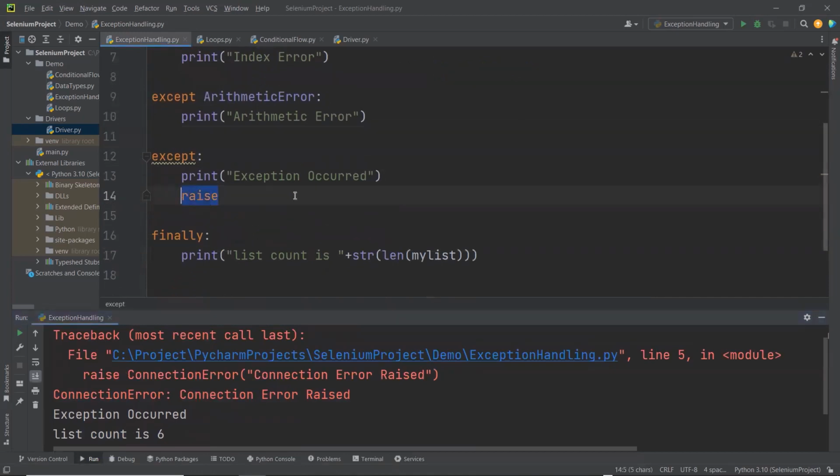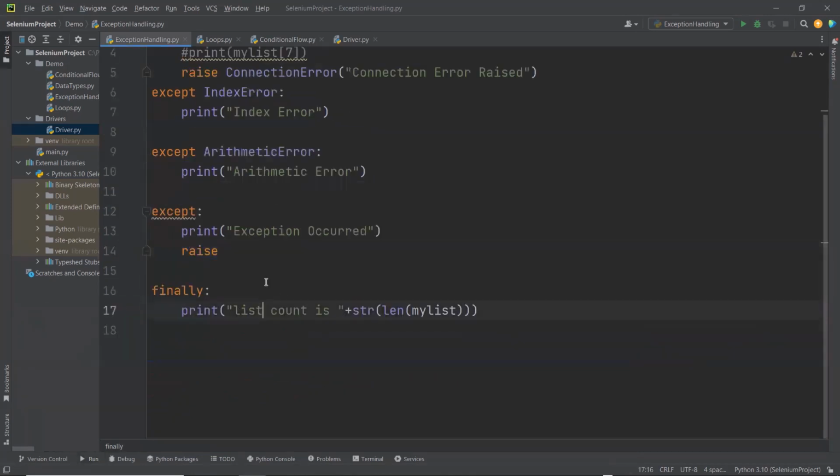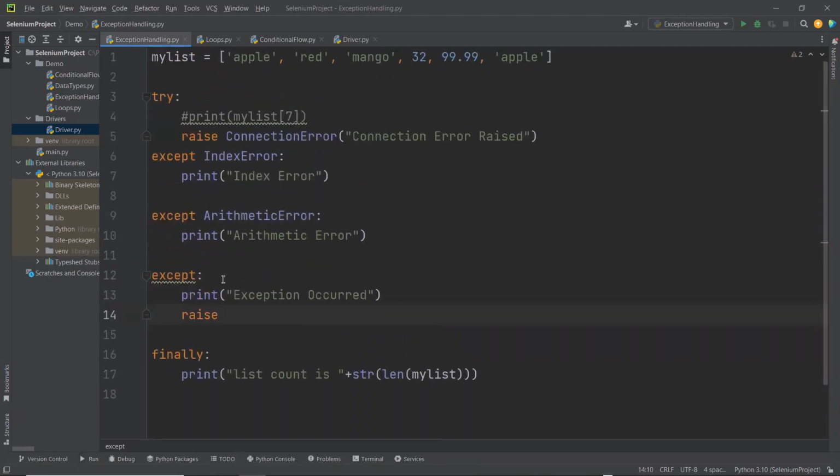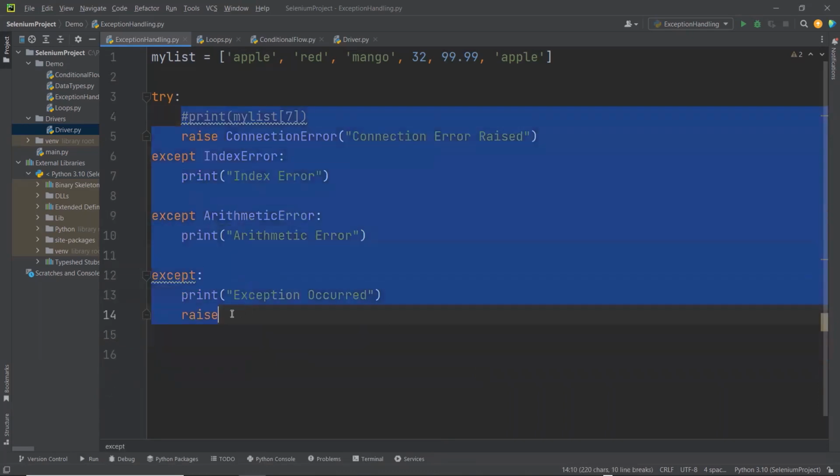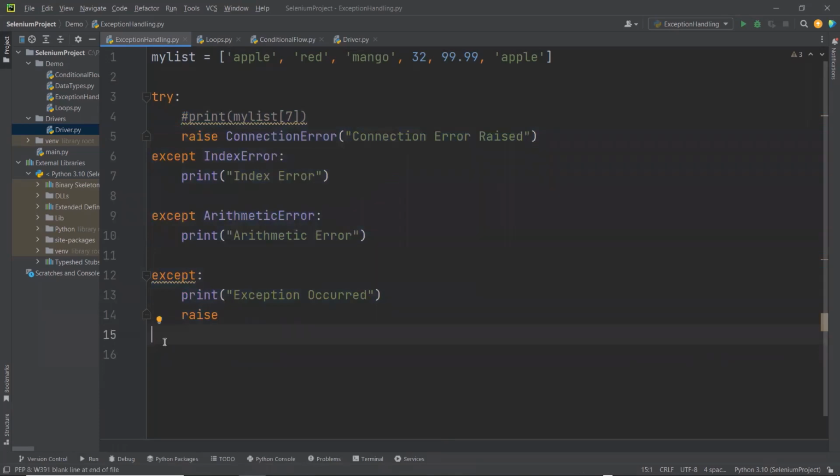Then at last, we have an else statement also as part of the try except block. Let's say if my code does not have an exception, then I want to run specific code. But if I have an exception, then I don't want to run that code. So for that, Python provides the else block in the try except statement.